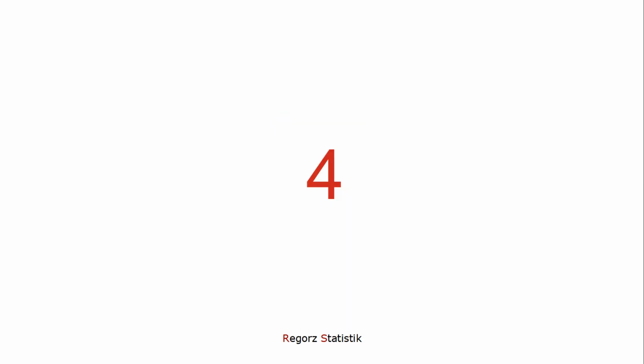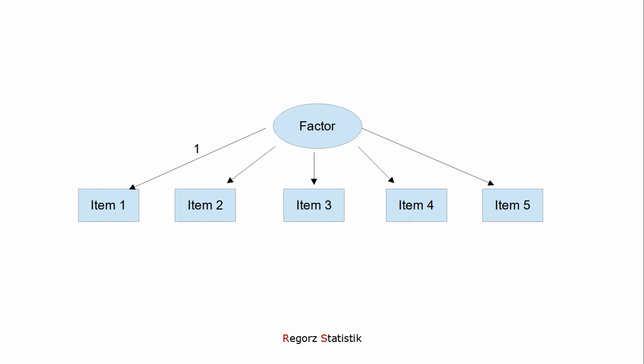The fourth possible situation for empirical underidentification, here we have a factor with 5 items, so the number of items is no problem. And as usual, we set the loading for the first item to 1 in order to assign a metric to the factor. If, however, this first item doesn't really belong there because of some misspecification, then it's not possible to assign a metric to the factor. We have enough empirical information for the factor in itself.